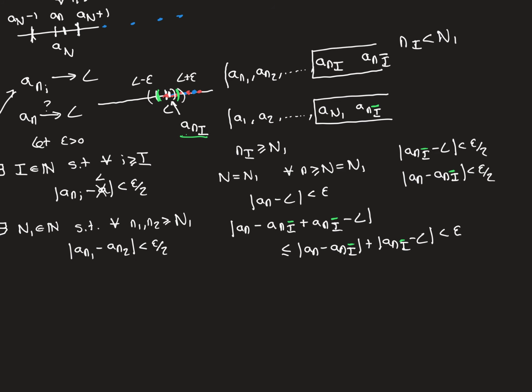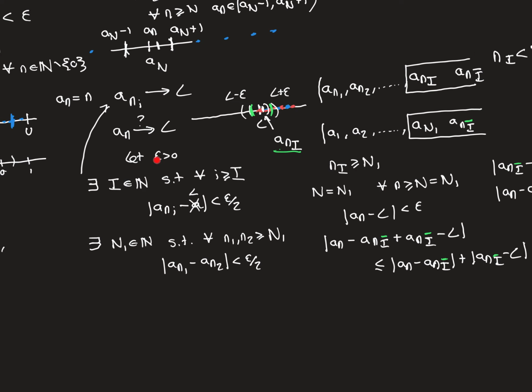So overall, I've taken a general epsilon and shown I can find you a big N such that that term of the sequence and all terms beyond it are inside that epsilon interval, and that means I've proven that the overall sequence converges to the limit L. Hence we have shown that if you have a Cauchy sequence in the real line, it's going to be bounded, and by the Bolzano-Weierstrass theorem it's going to have a convergent subsequence. Having that convergent subsequence plus the Cauchy criterion means that overall the sequence is convergent. So overall, all Cauchy sequences in the real line will converge.